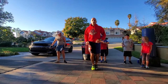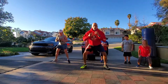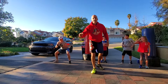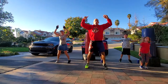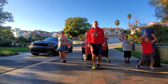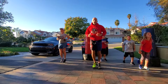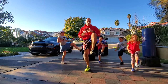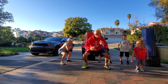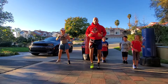All right, so next we're adding in two pop squats. A power squat was a two bounce and a drop. A pop squat is just bounce, drop, bounce, drop. So we're going to add two of those at the end. Going in three, two, one. One, two, three, four, five. Split. One, two, three, four, five. Kick. One, two, three, four. Pop, pop, then drop. Who said five back there? Then pop and drop, pop and drop.